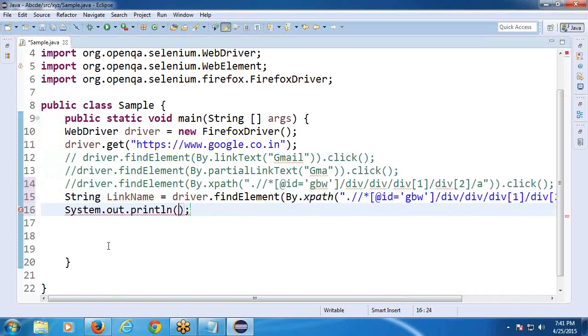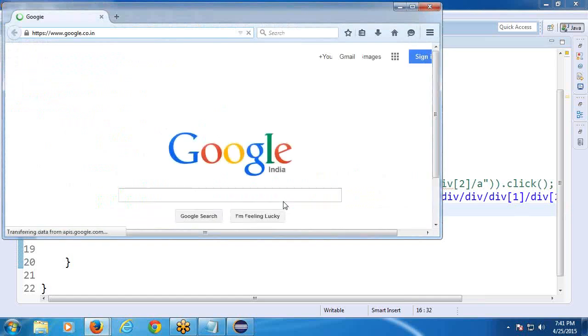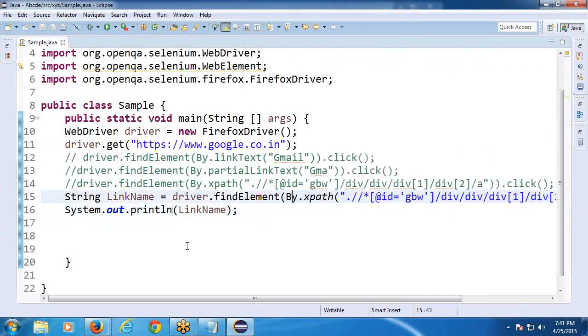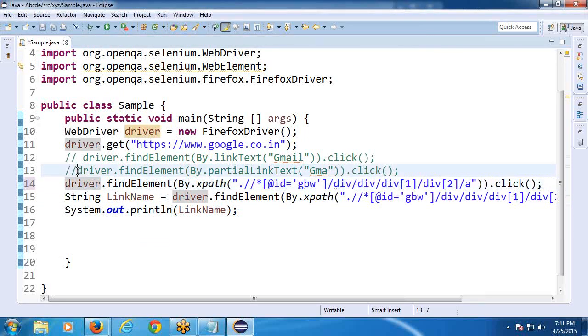SYSO, Control C, linkName. See, Gmail. Okay, these are the operations on link object.